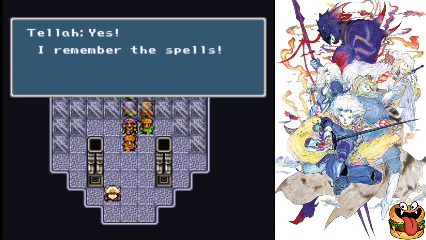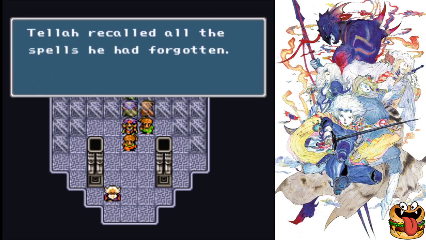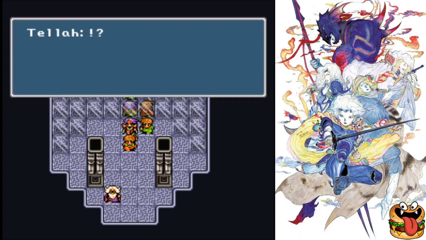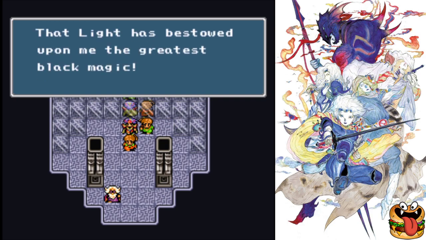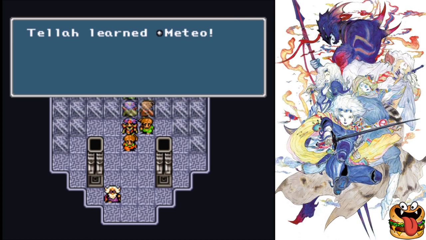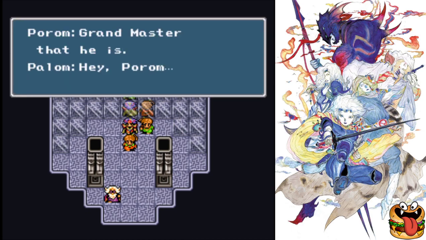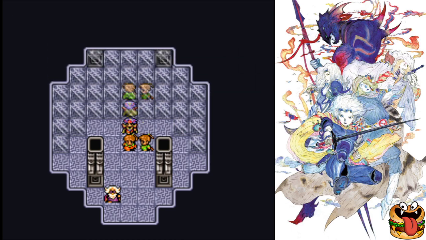What does Tella say? I remember the spells. He recalled all the spells he had forgotten. Yep. But not only that, he gets a new one. The light has bestowed upon me the greatest black magic. Which is actually a time magic, but don't worry about that. We don't have time magic yet. We haven't invented it. It happens next game.